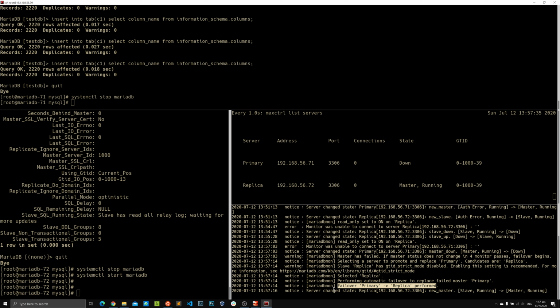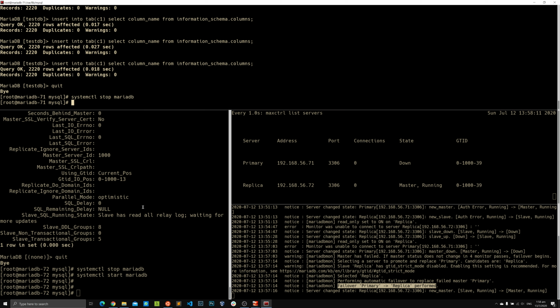So that's what you will see in your MaxScale logs, that whenever a successful failover happens, or if due to some reason your failover did not succeed because of some other issues, there can be many problems of course, but if that happens, then you will also see those details here, and you will also see why the failover is not successful, and then you will have to fix that issue and retry the failover. You can do the failover manually as well. There's a maxctrl command for that as well. But yeah, you can look in the MariaDB knowledge base for MaxScale for all those commands and whatnot.